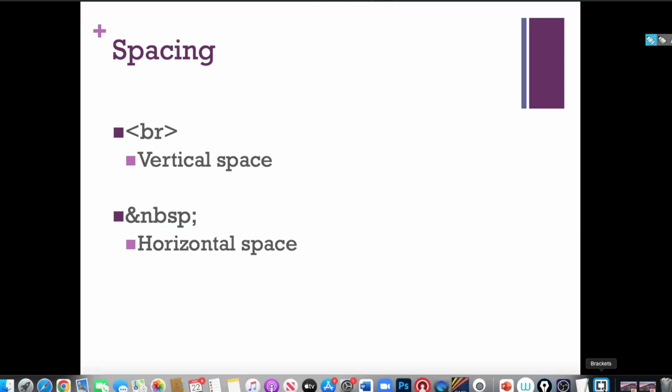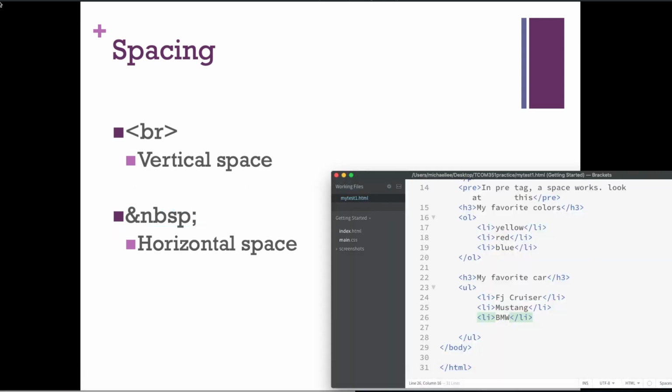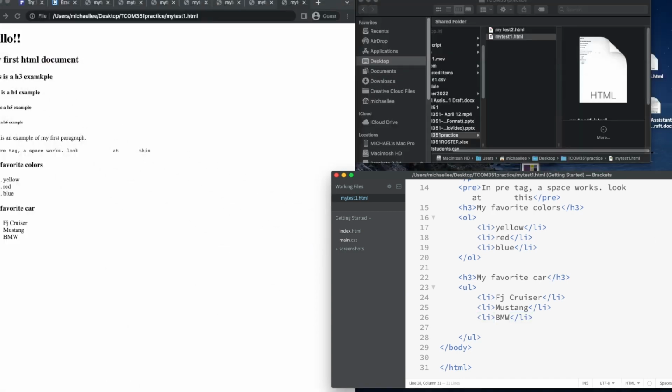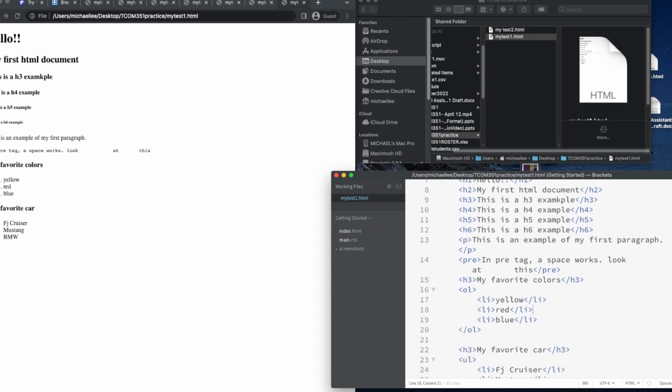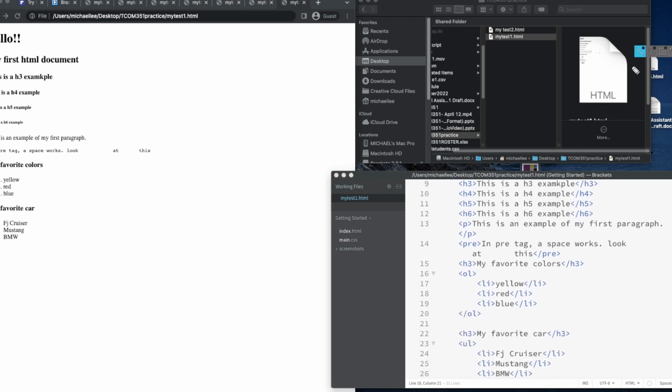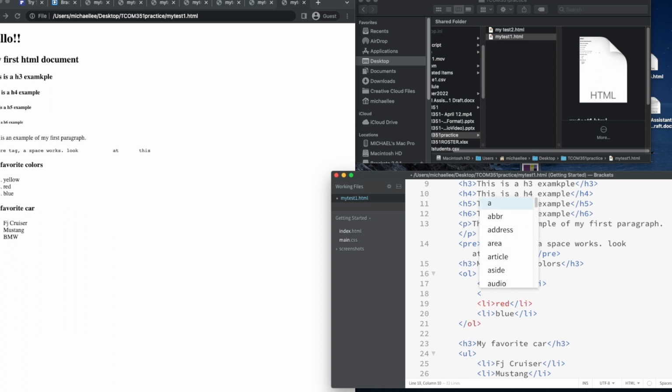Okay, vertical space first. In order to give a vertical space, let's go back to my example. Looking at the browser, I want some space in between the yellow, red, and blue. So how do you do it? After yellow, you can say a vertical space, which is BR.